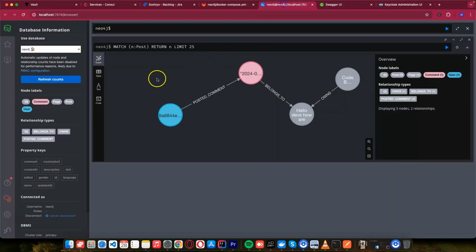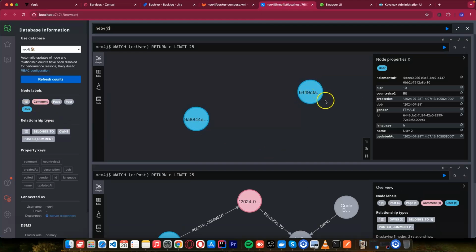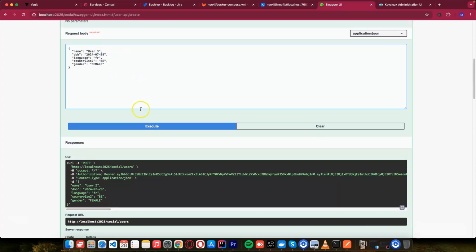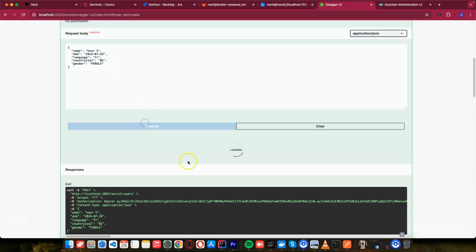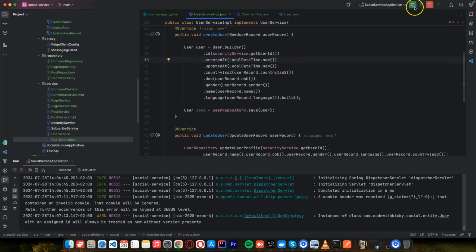Yeah, if I go here, you see we are going to have two users now. This one, which is an FR, and this one, which I just created. Let me create another one just for testing. I'll just say user 3 and I execute this, and I'll say user 4. Let's have many users. Now let me put the code that is working correctly and I can remove this one for random UUID, and I can reload this.